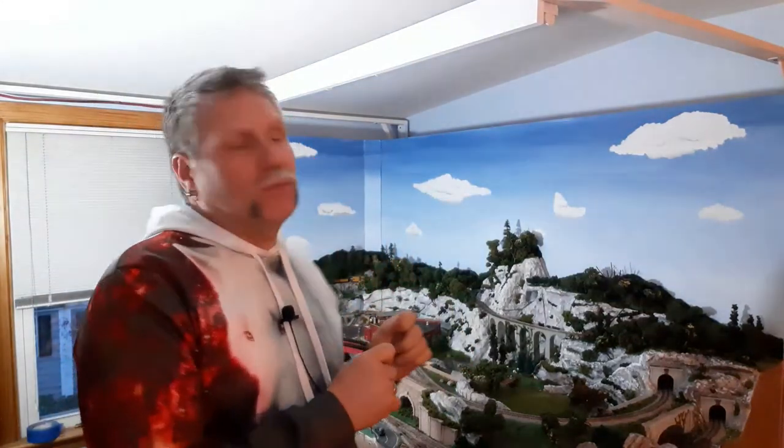I built this backdrop for my layout to give me some depth and some distance to my layout so it didn't look like the layout just ends. I got the idea for the layout from William A. watching his videos, and I'll put a link down below to the video.